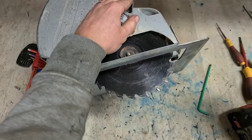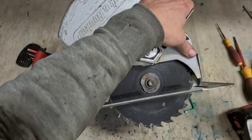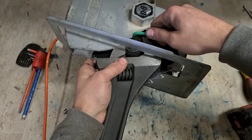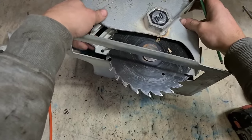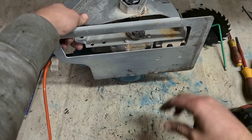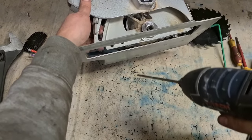So I need something to fit that. They're not even big enough. This is a tad overkill, but I have nothing else. That is an awkward guard. Take that out to access these holes. This has been worked on before, because that one in here is already missing.